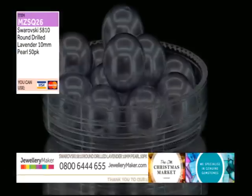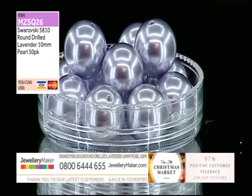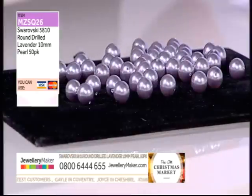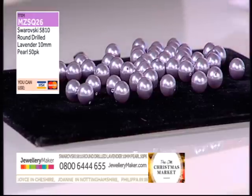What you might not know about Swarovski pearls is, I don't know how they've done this with technology, but it's brilliant. You know how genuine pearls react to the warmth of the skin? These do as well. It's really clever technology. When you're wearing them, they adapt to the warmth of your skin. They've got a specific weight in the design to make them feel like natural cultured pearls as well. They've got that luminous luster that you're looking for because of that innovative coating technology.